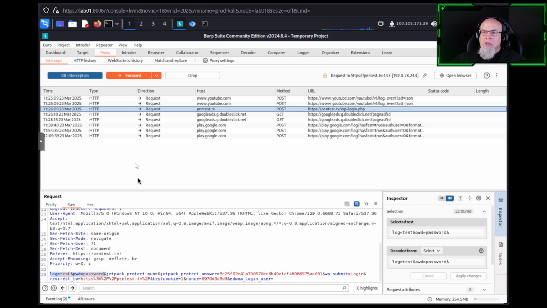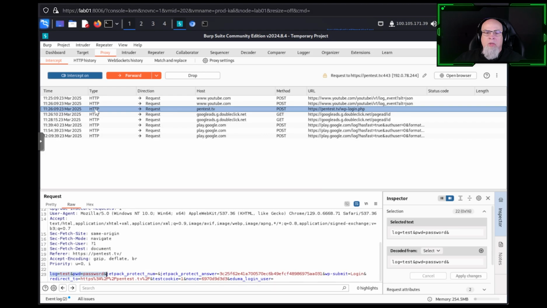Now it indicates that it used type HTTP because again it created its own certificate so that it could view our traffic in clear text, anything coming back as well, so that we can do an analysis on it. Now it still does encrypt the traffic once it leaves Burp Suite so that the information is secure. But again, we need to be able to see it, so Burp Suite plays this little game.